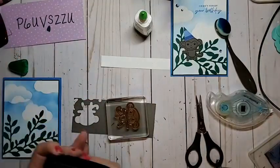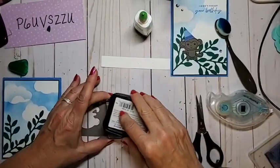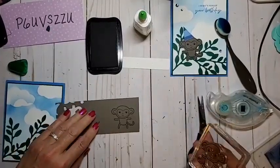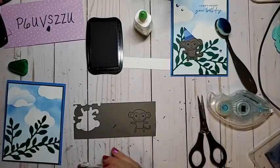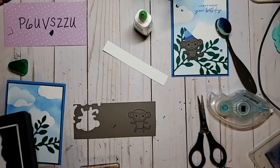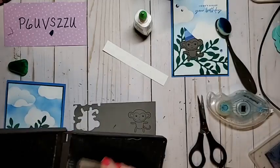All right, so I'm just going to grab my Stazon here. Make sure he gets good and inked up. We'll stamp this one. Now make sure you grab the monkey that will go in the punch. And he didn't want it. Oh, I guess he's okay. Yeah, he's all right. All right. Let me clean this one off. Again, I don't like my Stazon to be sitting on my stamp for very long.